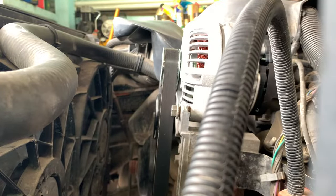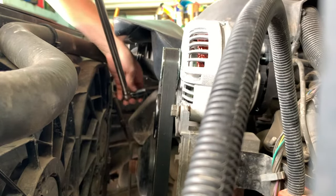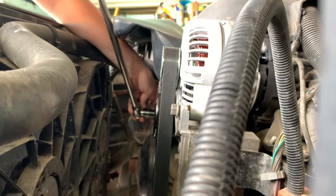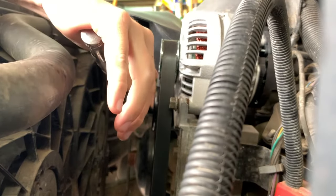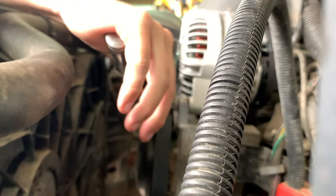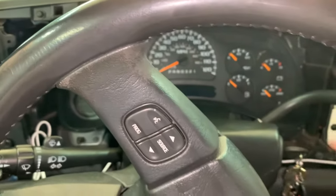All right, let's take the tension off this belt. I wanted to do this first today while I have got the engine cold. I'll just let the tension off here. Slip it off. The belt is off there, so we can't run this very long.